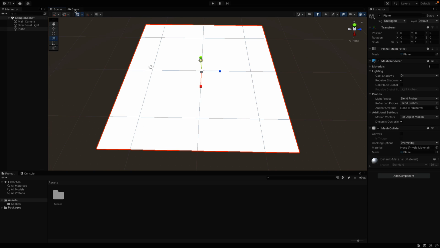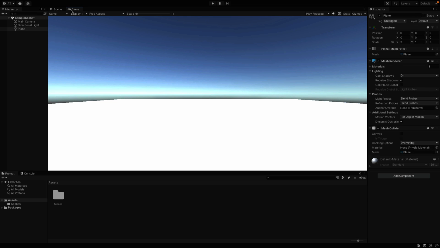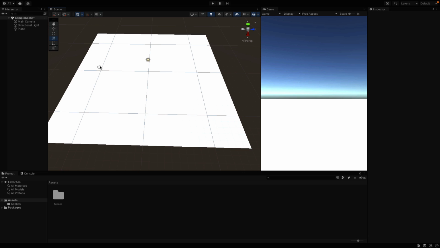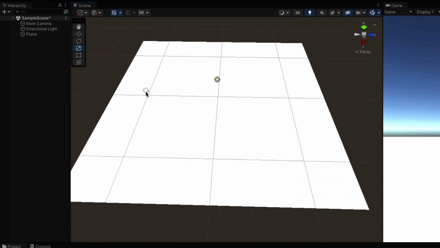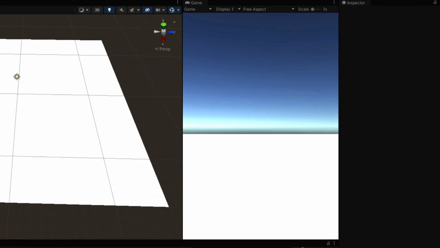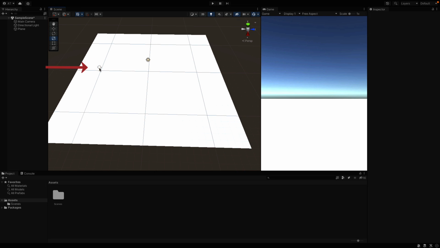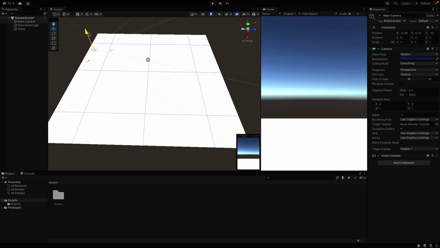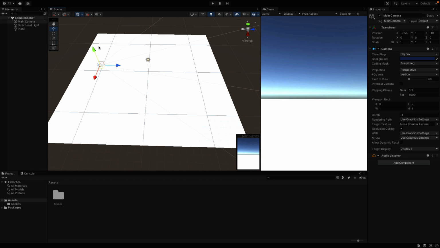Alright, now if you switch to the game view, you will see something like this. This is because of the camera's position. So you can see the entire project and change the angle in the scene view. But in the Game tab, you will see from the camera's location, which is exactly the same as how the player is going to see the game. Okay, if I move the camera right, left, or up, down, the game view will change.